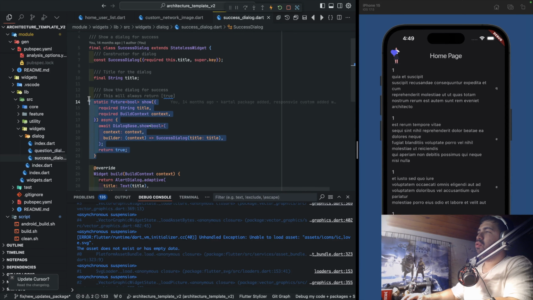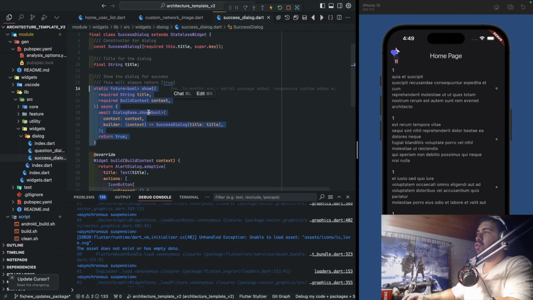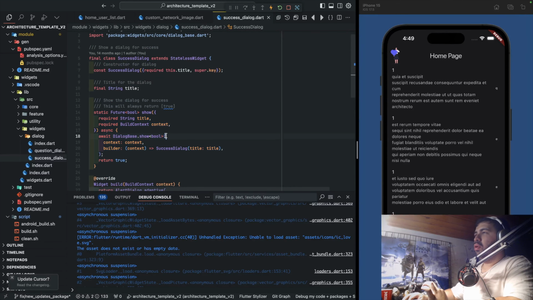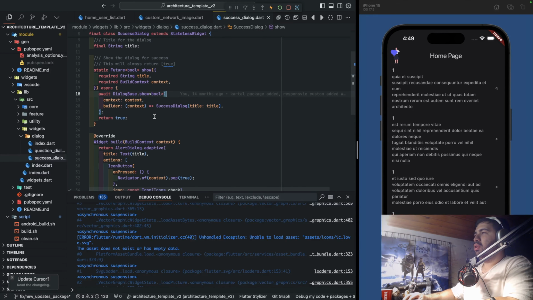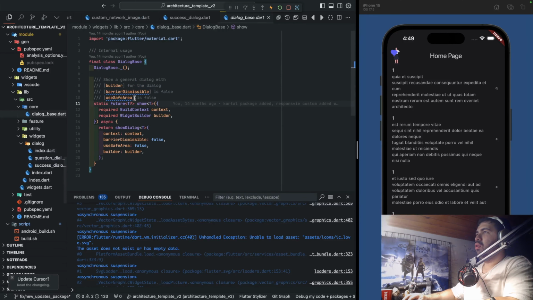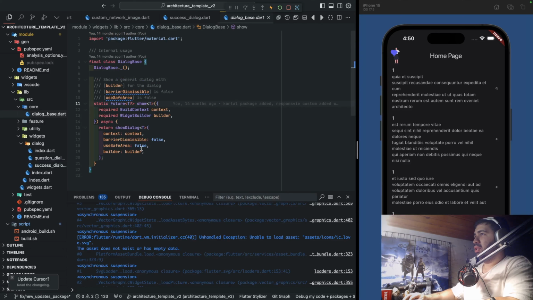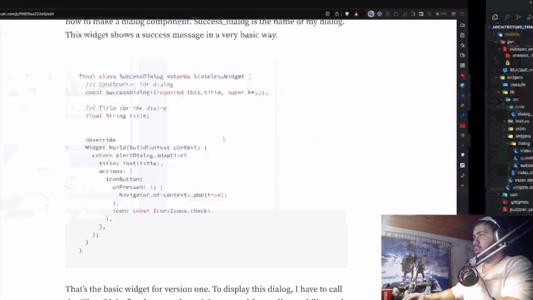I'm going to add a show method, and the user just calls show, and I directly give this option to the user. And I created a dialog base class for making a general showing dialog option.